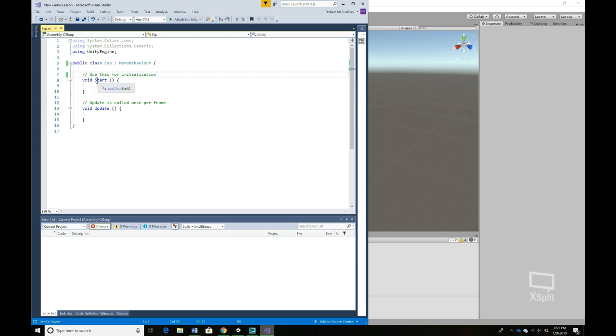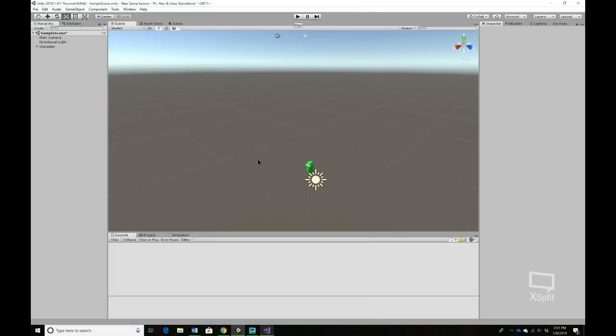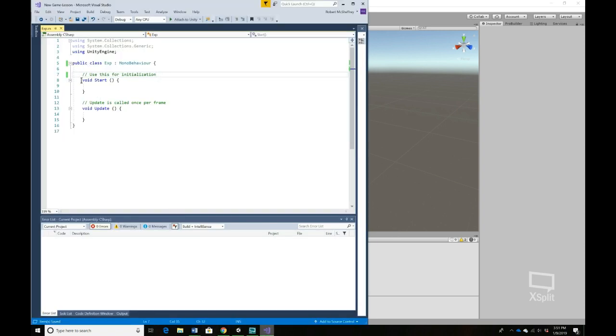Start suggests that this line of code is going to run once and only once, and that is at the very beginning. As soon as I hit this play button here, anything that appears under the word start is going to run right away. This is very useful if you reset a level and you need objects to be in certain locations.